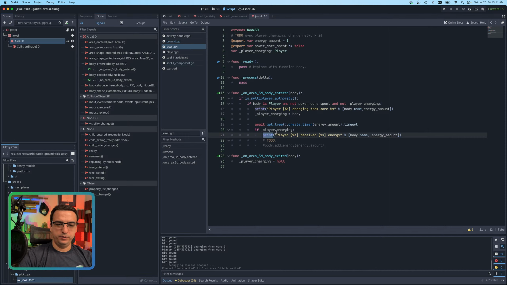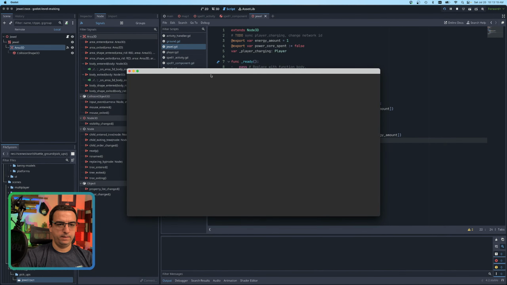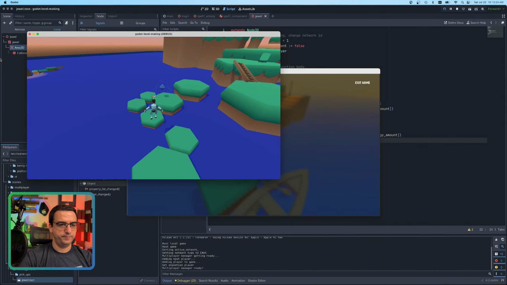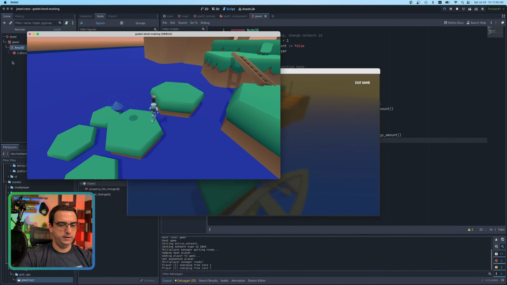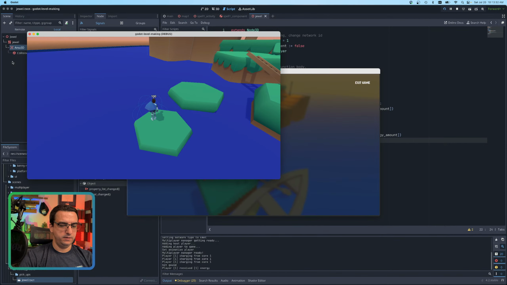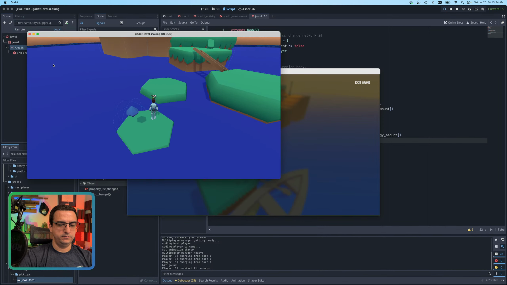All right, so player got the energy. If he left after the second, then he didn't get it. So let me try that. Am I missing something? If I go in and leave, he didn't get it. But if I go in and stay, he got the energy.